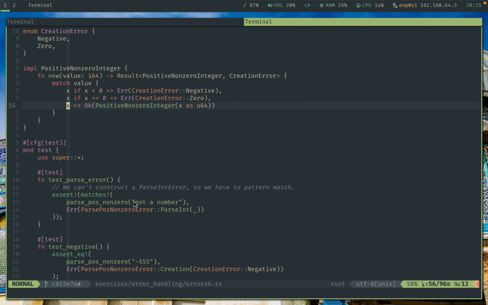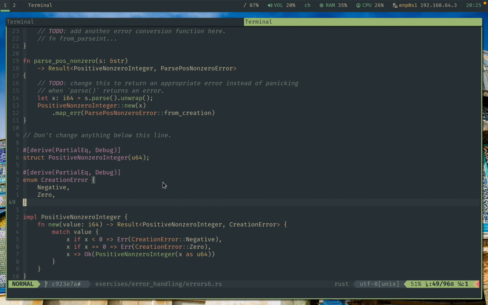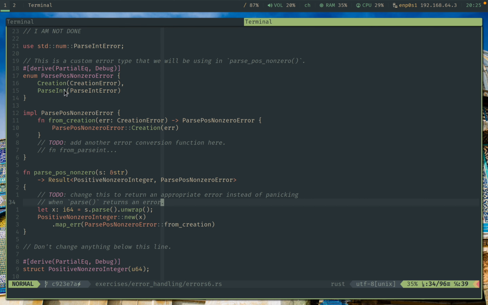If we pass that a string which is not a number, it should return an error, ParsePosNonzeroError. It's even hard to pronounce and just too long, but anyways, ParsePosNonzeroError, and it will return ParseInt. So that's basically this one.